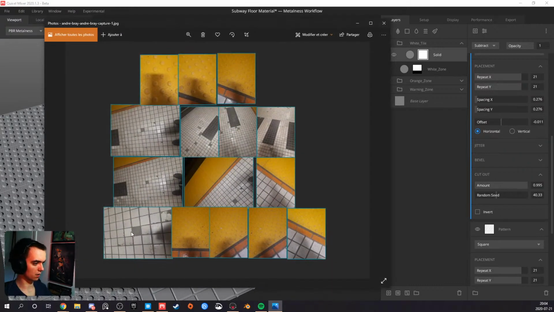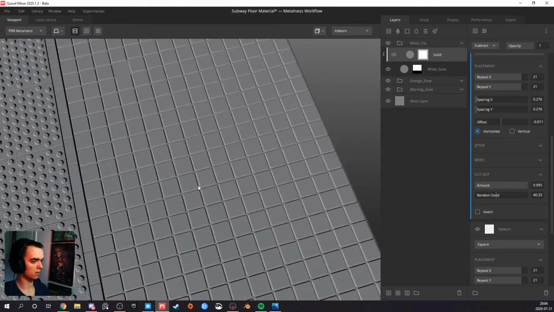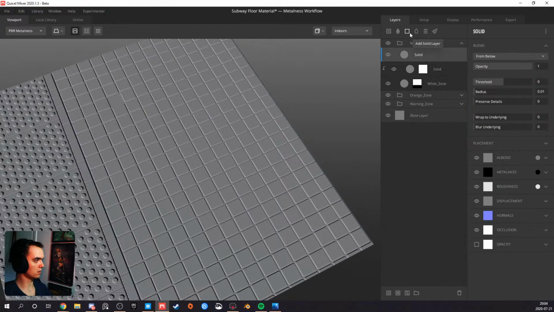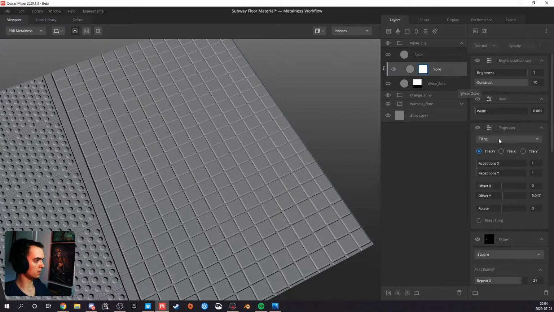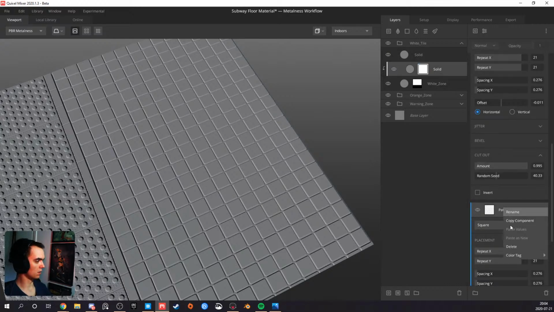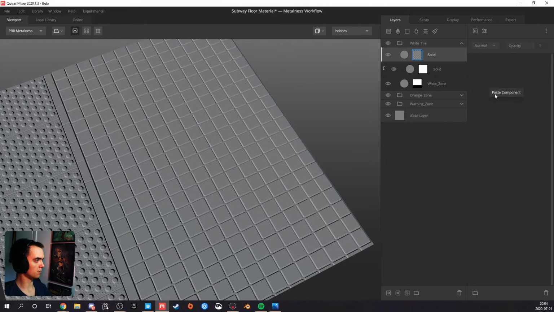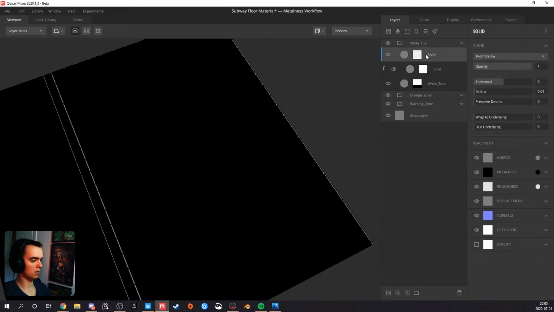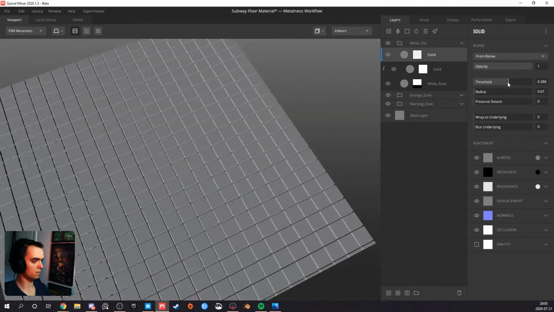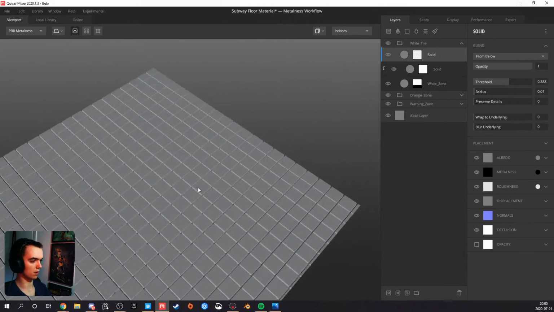With those tiles we'll do those little dips we see, like those cracks, we'll do it procedurally. So let's create another layer and copy the component, add a mask tag, great, paste it. So now that's our layer.